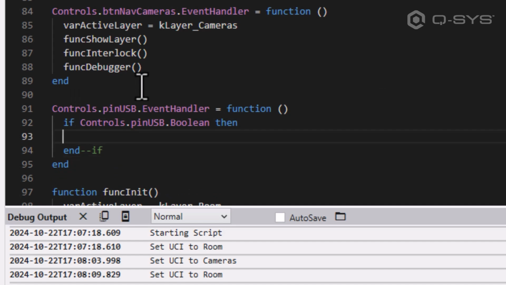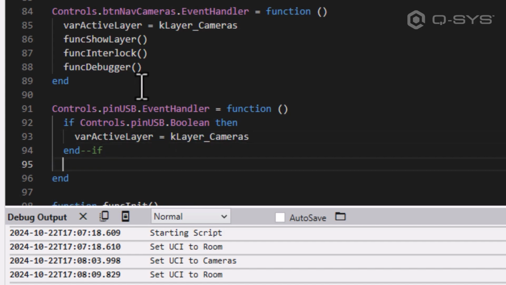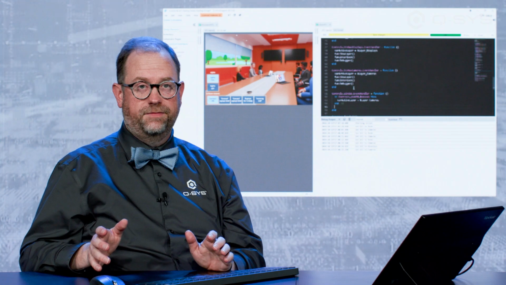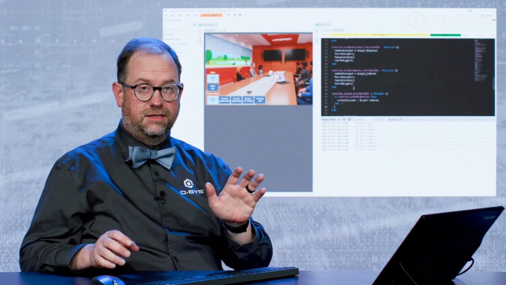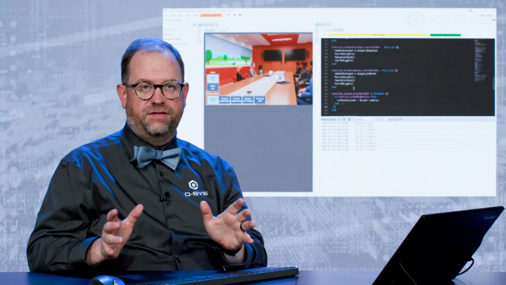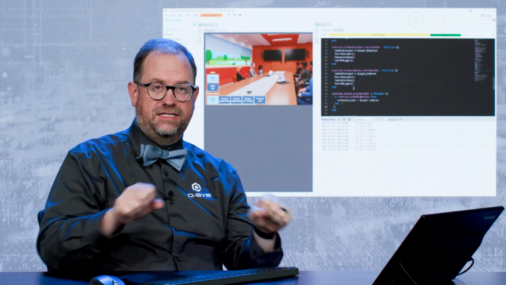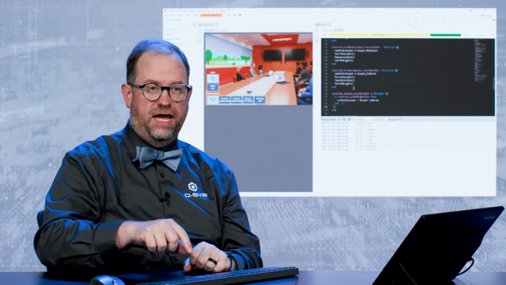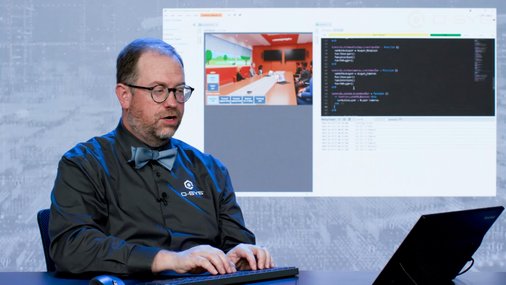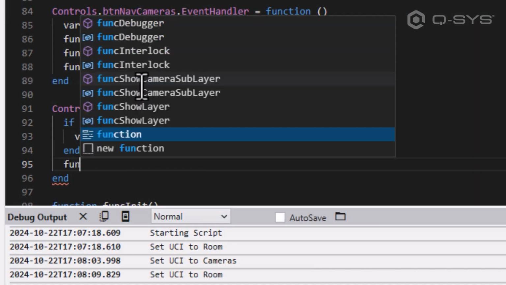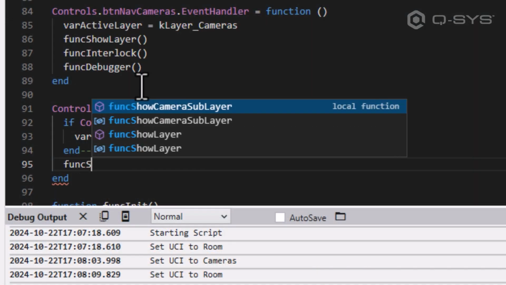what do we want to do? In the case that we connect the cable, we want to make sure that var active layer is K layer camera. In every one of the situations, when we disconnect, when we just go to the page, we always are going to want to turn around and run func show layer.